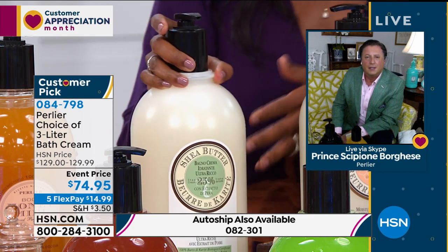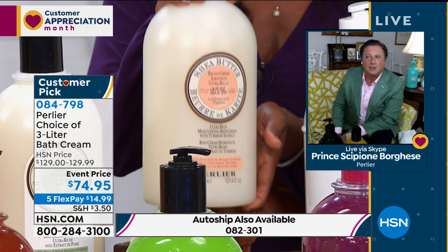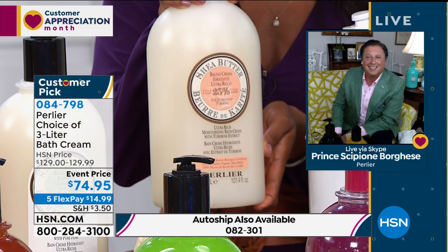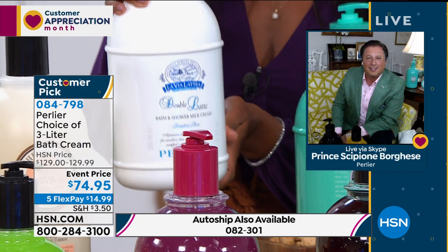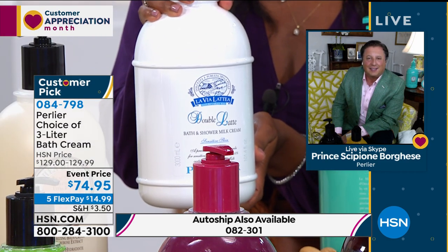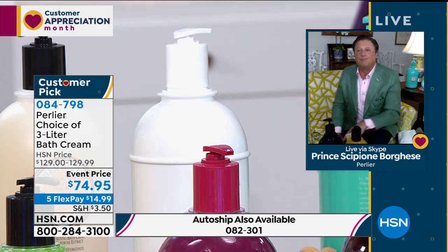If you love creamy, moisturizing, but a very nice, light, fruity scent, that Shea Butter Pear. The Shea Butter Tuberose — another beautiful scent, and maybe this is going to be just for you when you're doing your self-care. That Tuberose is great. Double Latte — hands down, one of my favorites. We also have the Golden Almond. So if you miss out on getting the White Almond, Golden Almond.